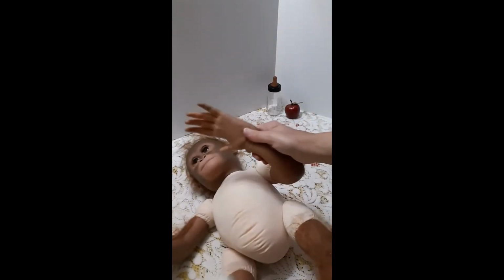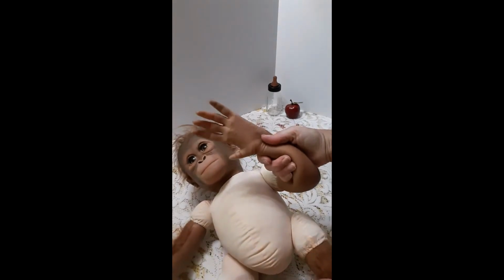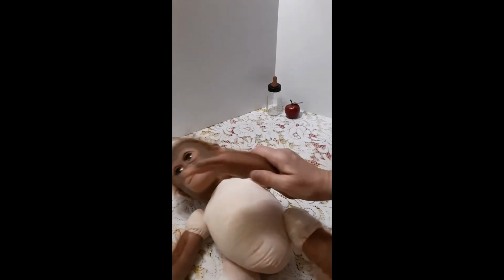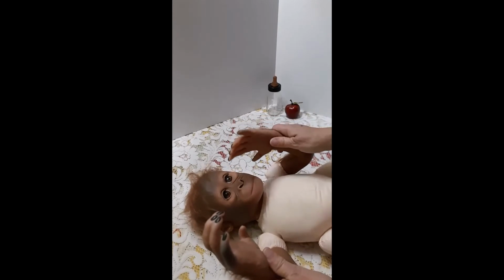Orangutan's ears are different than chimp ears, and I'll show you that in just a minute because I have a reborn chimp here. Her fingers are not bent. Well, she's got some wicked looking long fingers. I saw that on eBay on different ones, and I thought, I wonder if you can bend them, but they're straight. Now this one, the fingers are a little more curved and bent.